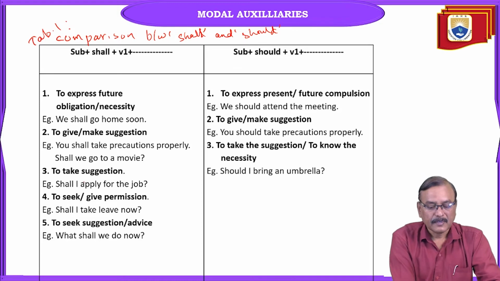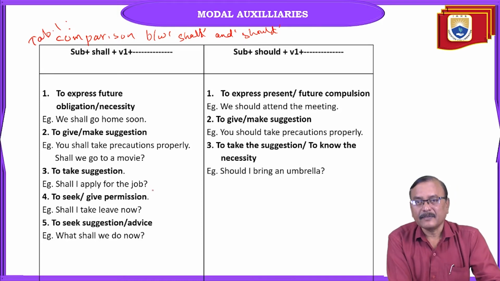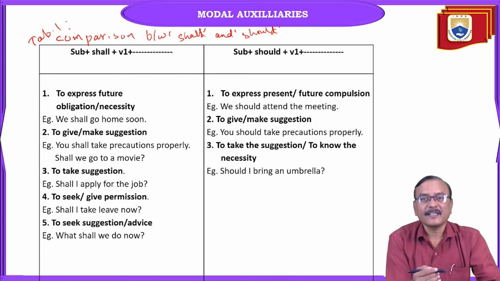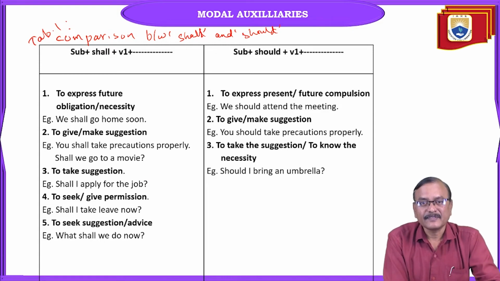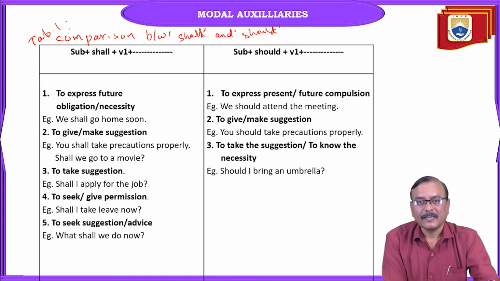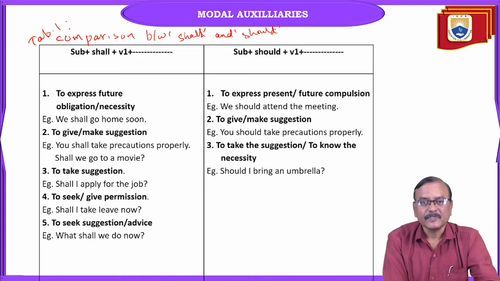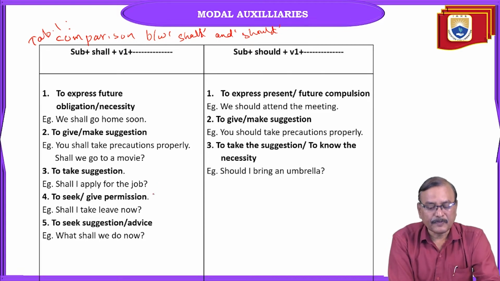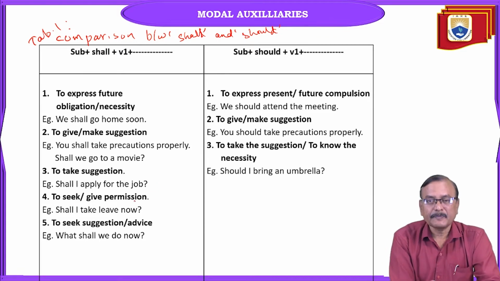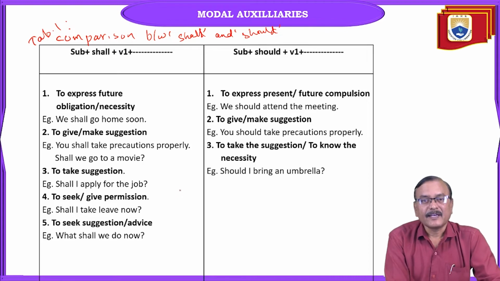Shall I apply for this job? This is taking a suggestion, to take a suggestion. What do you think? Shall I apply for the job? Is it suitable for me? Shall I apply for that job? Next, even to seek or give permission. To seek permission, what is that? Shall I take leave now?